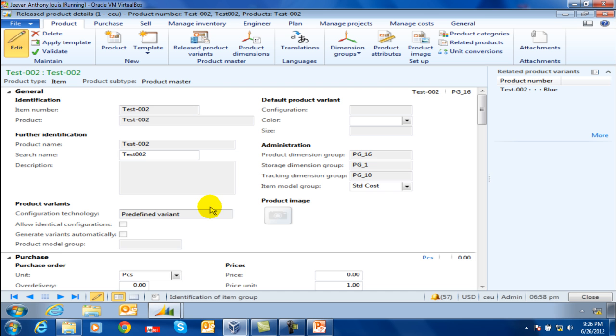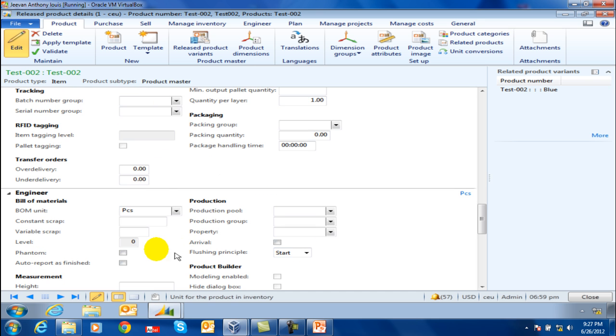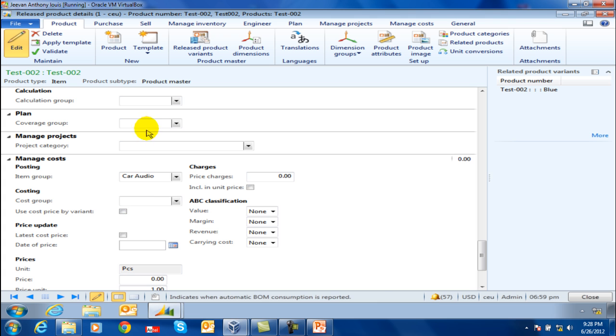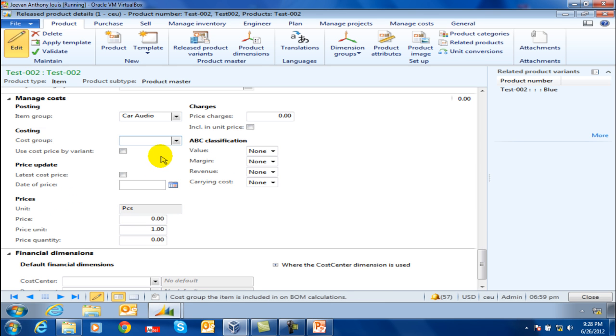The other important setups with respect to an item: the inventory unit, the BOM unit, the flushing principle, BOM type, auto report as finished, calculation group for BOM calculation, coverage group for master planning or the MRP, and the cost group for costing sheet setup and production order costing analysis.